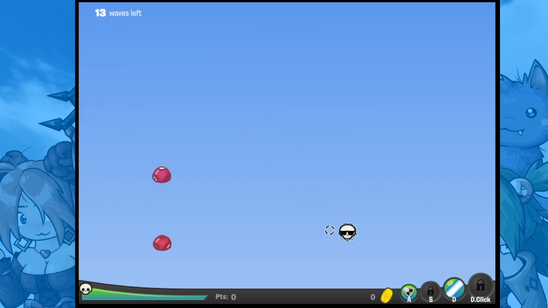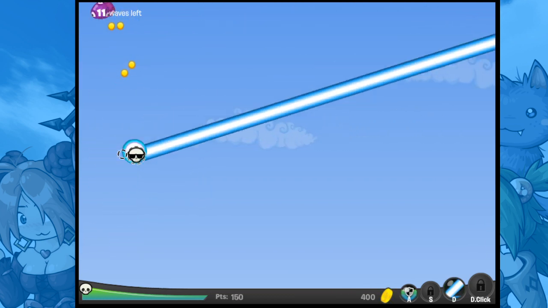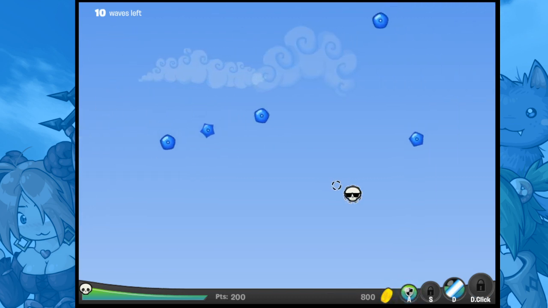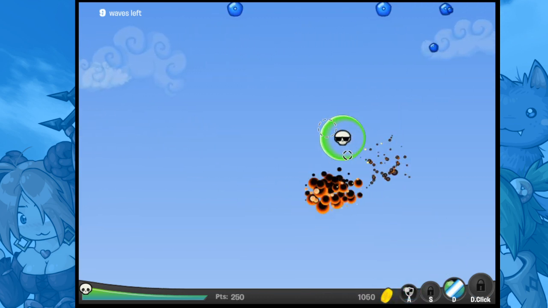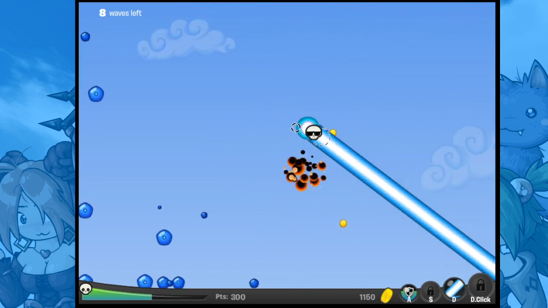So, what's the goal in this challenge? I don't know. Oh, I don't have a gun. Oh, cool. Okay. Well, anyway, here's the shield. There's the death ray. Yeah, that's pretty cool. It's kind of hard to aim that thing, though. Oops. Did some damage there.